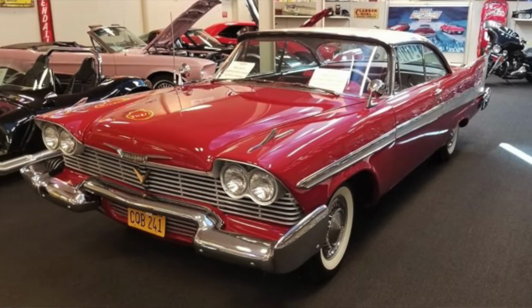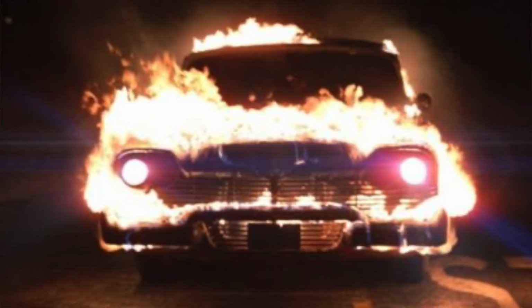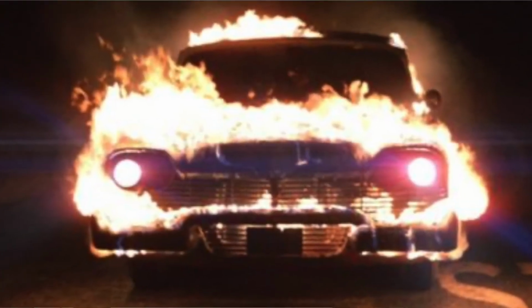And the very next most truly terrifying car, and look, this may be the scariest one of them all for me, is the 1958 Fury, simply known as Christine. Look, this red beauty could self-regenerate even after it went after somebody and ran them over on fire, and the dang odometer rolled back for every mile that it went forward. Now, I wish all my cars could do that, but the fact that they can't, it scares me that this car does.